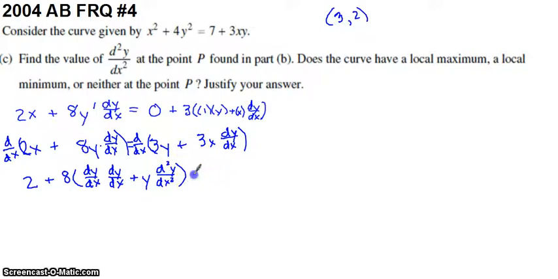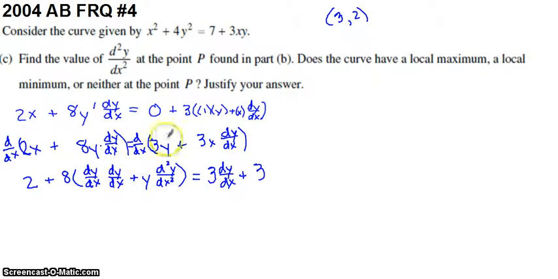The derivative on the right, we'll go ahead and do at this point too. So the derivative of 3y, since 3 is a constant, I'm just going to copy it into my derivative, and then the derivative of y with respect to x is dy dx once again. And then again, I'm going to copy that next 3 into my derivative since it's a constant, and then I'm going to have to multiply 3 by the derivative of x dy dx.